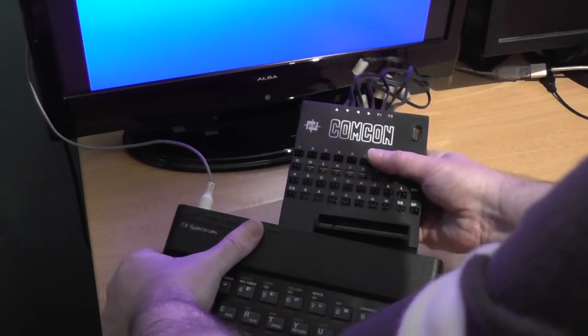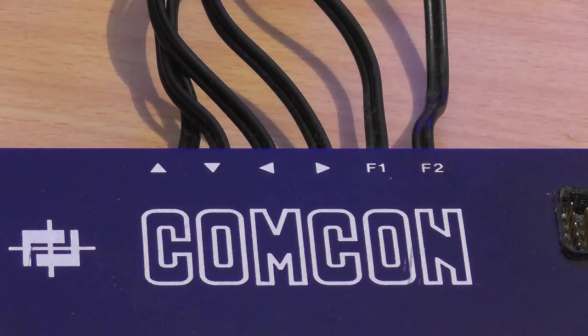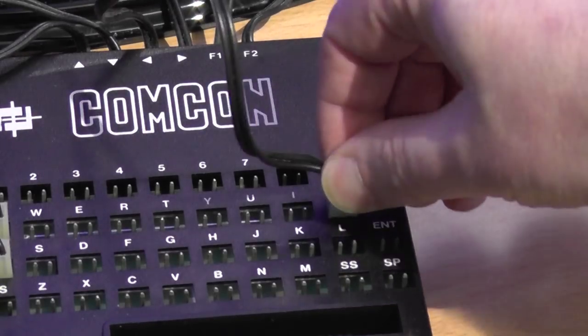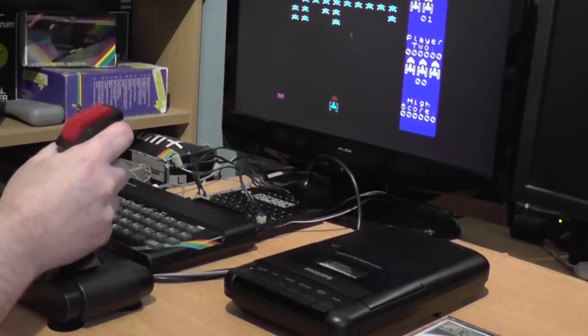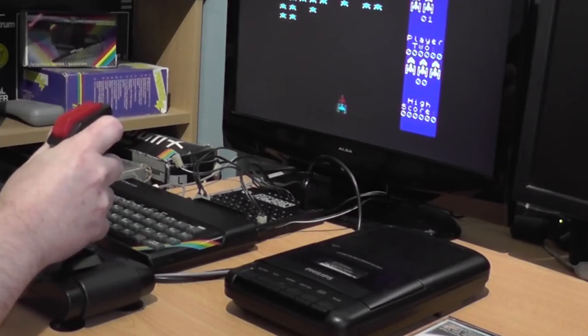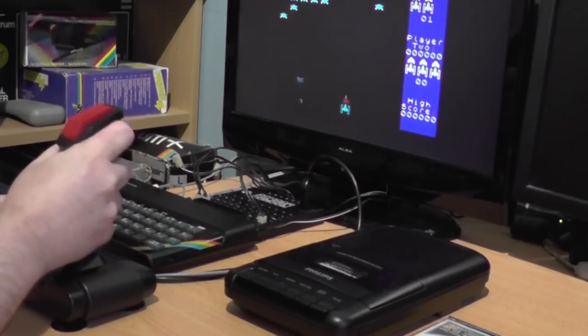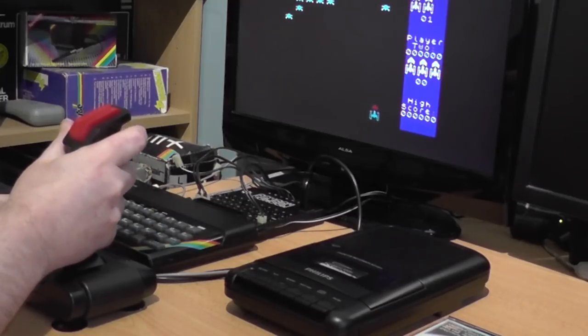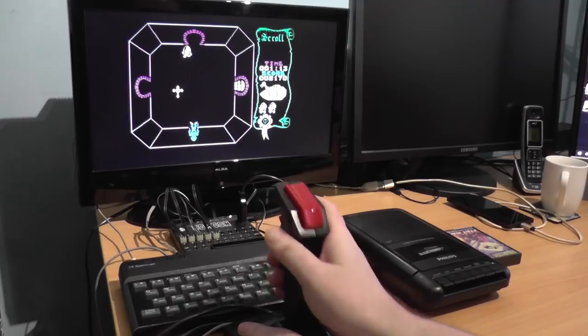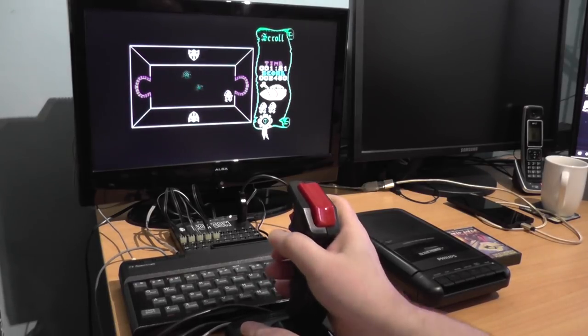Like the ComCon — I've actually built myself a two-button joystick, because it has two fire buttons. I didn't know it had that. Didn't you notice there were six connectors on it, not five? Yeah, there are six connectors on the ComCon interface and there are two fire buttons. There are two leads that come out of the top that you can plug in. Were there any joysticks around at the time that used them? Yeah — if you look at the old ComCon adverts, they advertised the joystick that went with it that had two fire buttons. I've actually opened it up and had a look inside — there are two pins on the nine-pin D-adapter that will map to the fire button, but one of them on common interfaces is the five-volt button, so I wired the other one up. Jeff trying not to blow things up! And it's great for things like Attic Attack, where you can use one to shoot and one to pick up and collect.